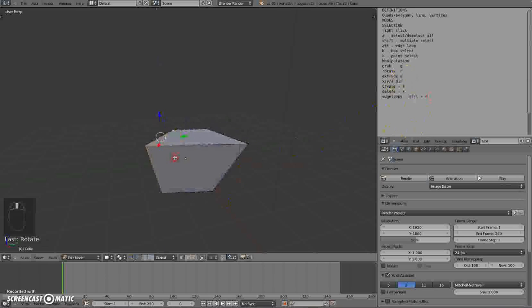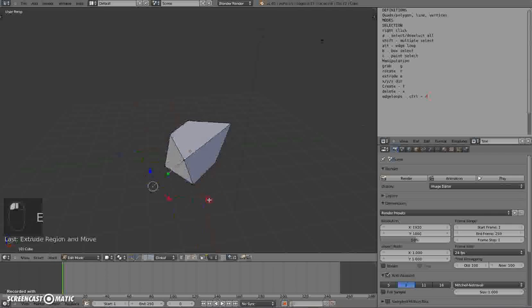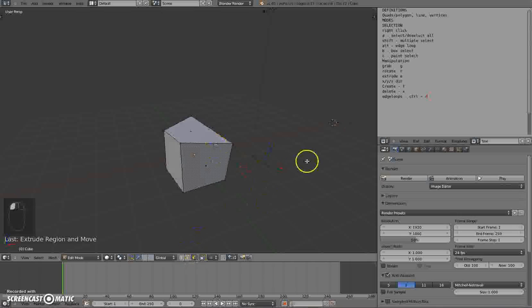For extrusion, I'm not sure how to explain that. You're adding on to your part. So usually I extrude faces, but here I'm going to demonstrate that you can extrude a point. I'm going to press EY to extrude a point out, but really this is not something you should have in your model. You shouldn't have loose points with no faces connected. So don't do that.